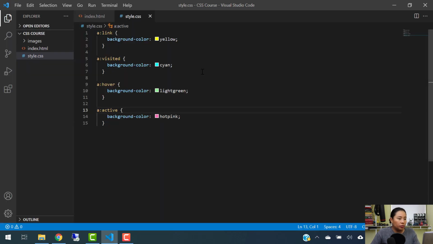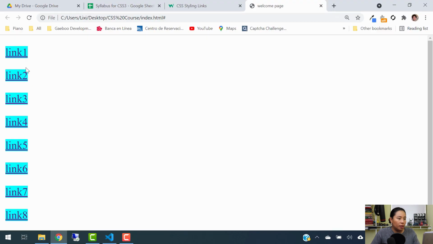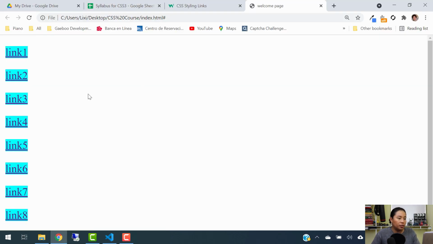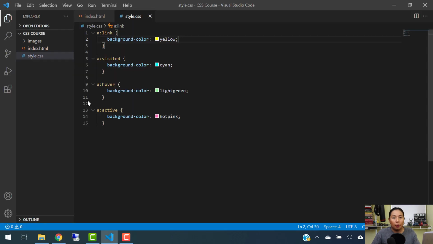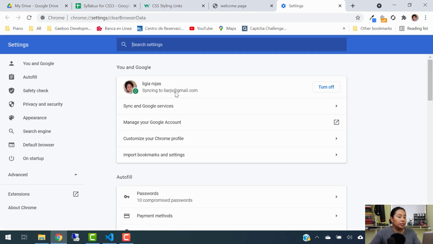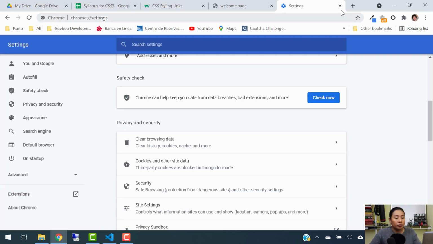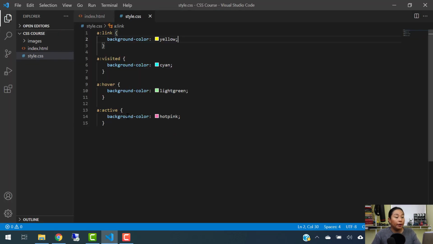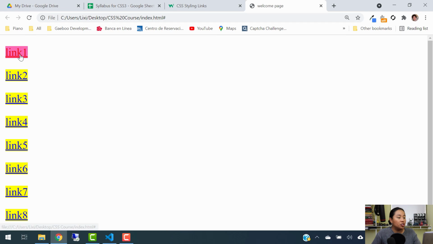Now, one thing that I want to point out here, as you can see, it only applies to the background color. It doesn't apply to the color of the text itself. If you want, you can go ahead and change the text color by using the color property, up to you. Anyways, I'm just going to show you this example right now. So the background color, if we have not visited a link, should be yellow. Let's go ahead and hit Control Shift Delete, and going to our browsing history, we're going to clear the data. And you see now none of them has been visited. So this is with a background color of yellow. Now, if we visit them, it should turn to cyan.